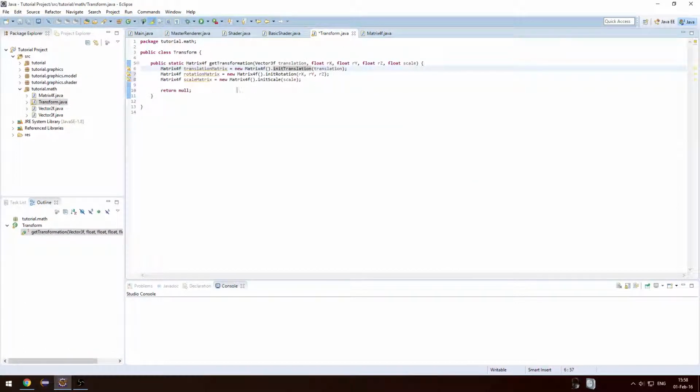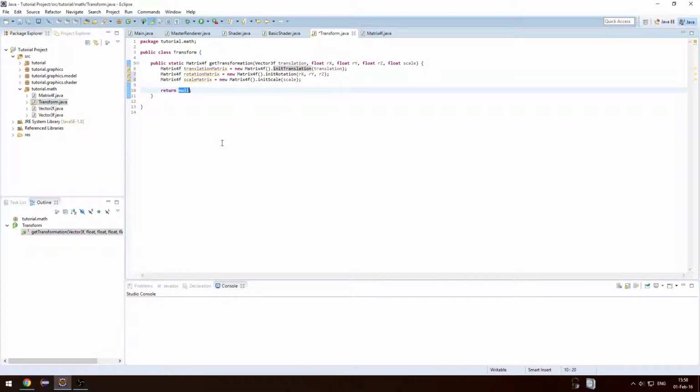So go back to your transform class, and now we want to multiply these matrices in order to return one big matrix. But we can't just multiply them in a random order, because there is a certain order of operation you have to follow.